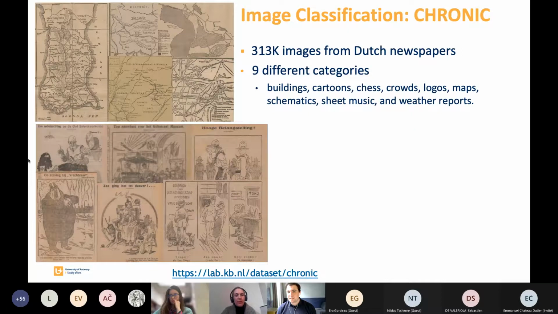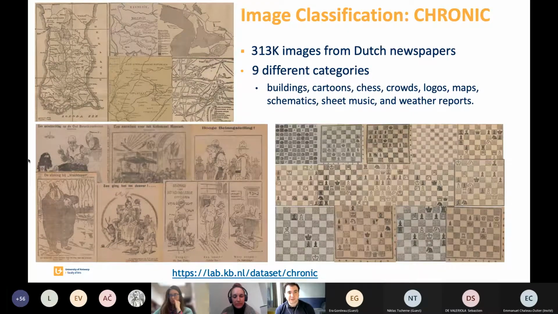So this is already a little bit of an older project, which I started when I was a research fellow at the Dutch National Library, so the KB. And I made this together with a programmer there called Willem-Jan Faber. And what we basically did is we extracted a large number, so 330,000 images from a sample of digitized Dutch newspapers, mostly for copyright concerns. So late 19th century and early 20th century digitized newspapers.